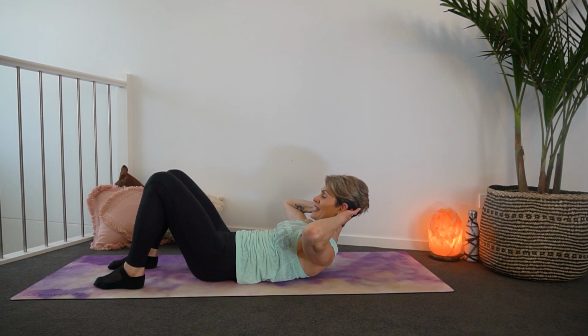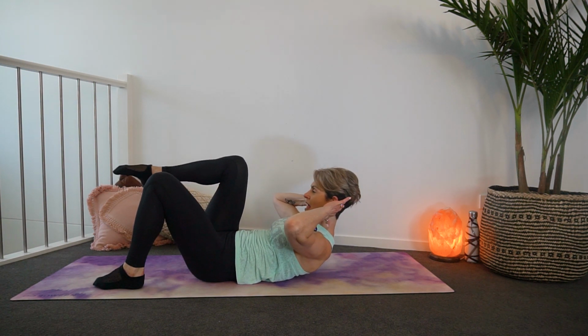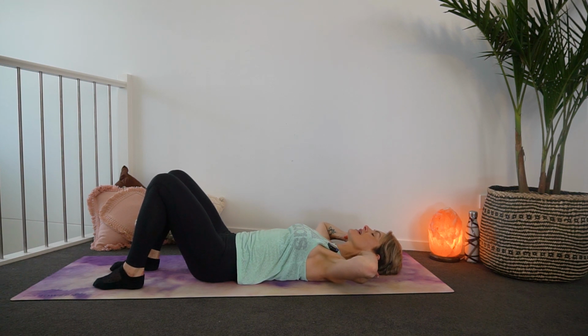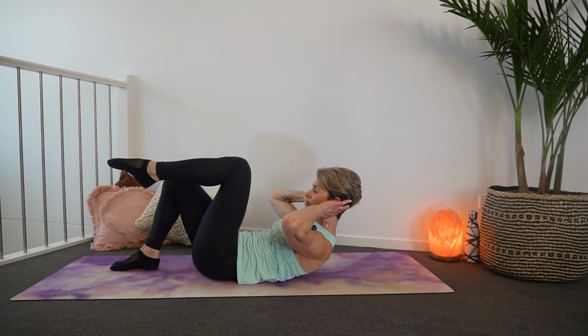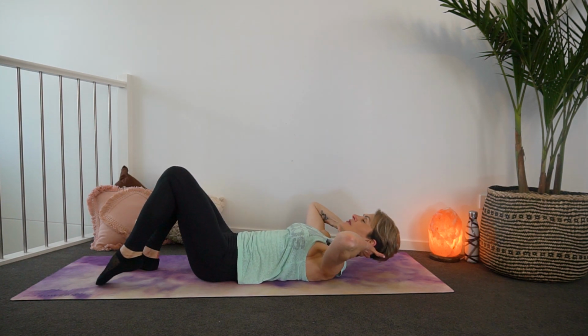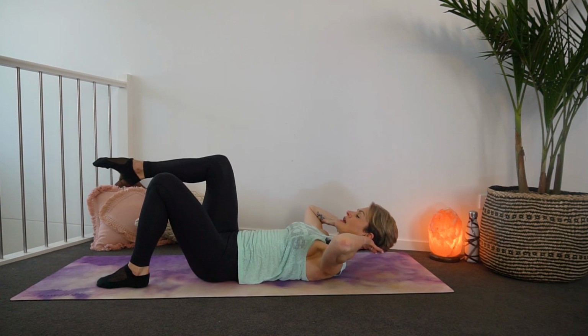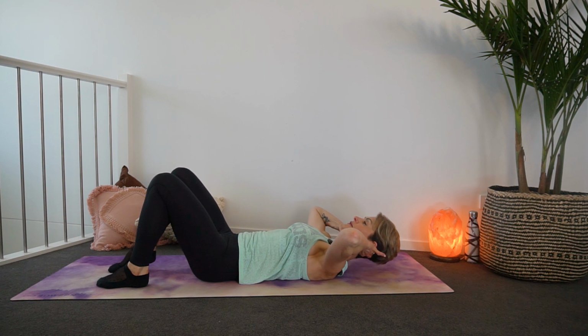I'd like you to stay here, and you're going to pick up your right leg as you lift, and then lower toe, ball, heel, and lower the head and chest. We're alternating legs. Exhale, pick up your left leg. Try and bring your knees to your nose, but make sure your tailbone stays grounded, and the lower back, you can feel it on the mat. Breathing out. Push the breath out and lower toe, ball, heel.